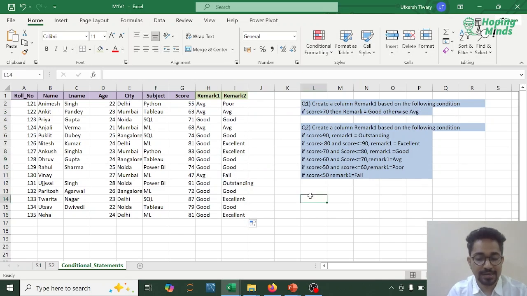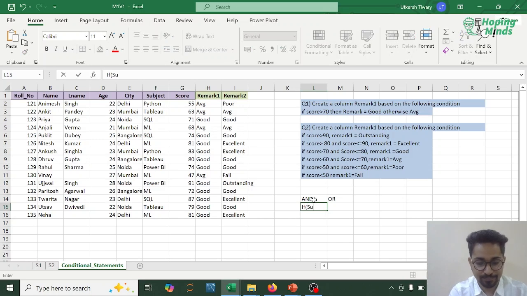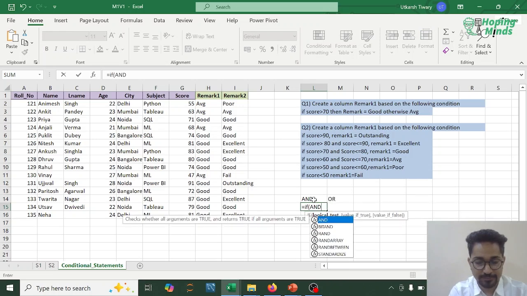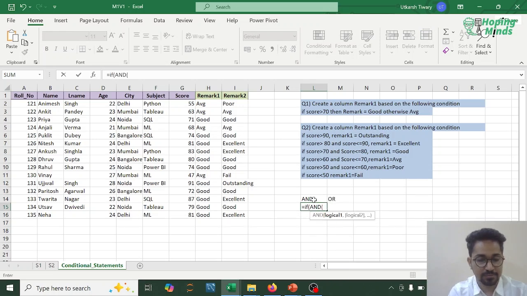Now how to utilize and or? And considers two conditions, and even or considers two conditions, right? If I were to write if with and, I'll be simply using this formula. Over here I'm writing if, and what is my condition?